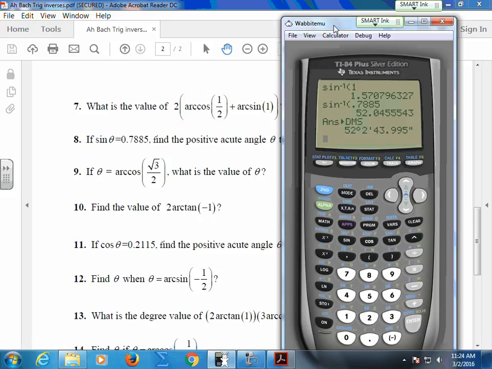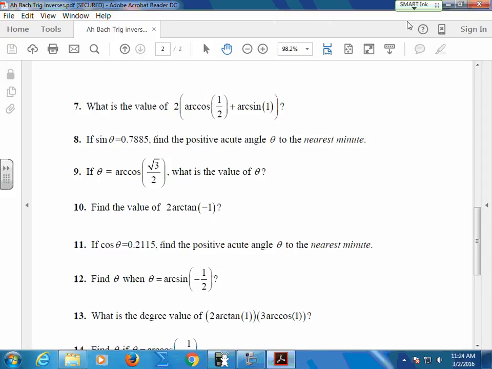Okay, I didn't give you that, but... And then 10. When is it 10? No, it was 11. Oh, the same thing. Wait, how did you get to, I forgot how to get to the minute thing. Second angle. The blue word is angle. There we go. And it's DMS. Degrees, minutes, seconds.